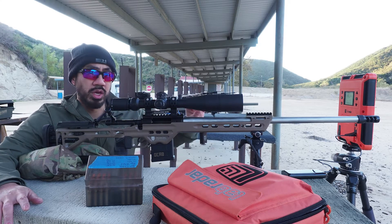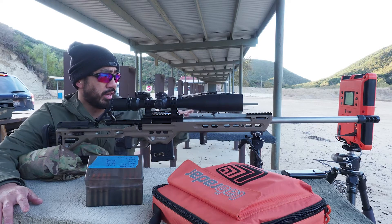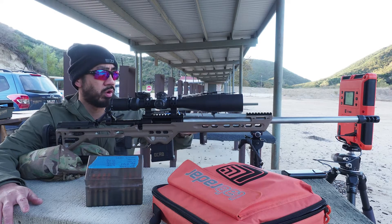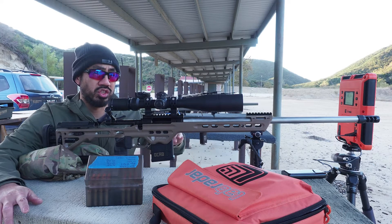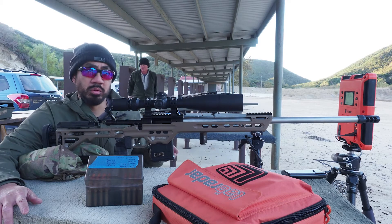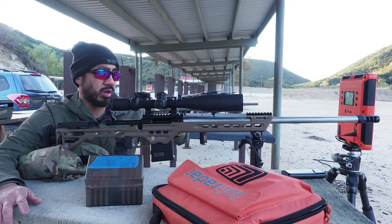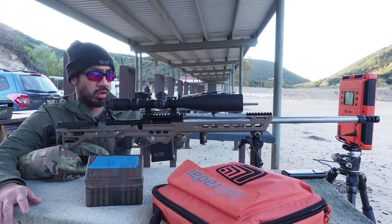I ran two runs of the foaming bore cleaner, so it's still got a little bit of fouling, but it's still shooting. The first shot of the morning was 3,003 feet per second. I'm going to anticipate the second shot will be about 3,080 feet per second. Maybe I just don't clean it at all between range sessions if I only run less than 100 rounds, and we'll see if that keeps the speeds up on the next range session's cold bore shot.